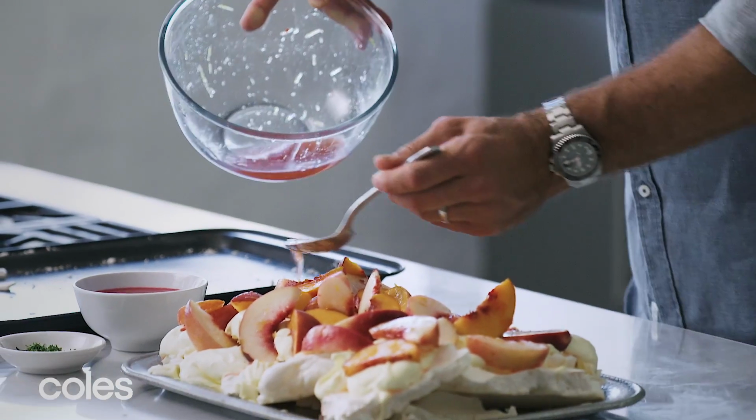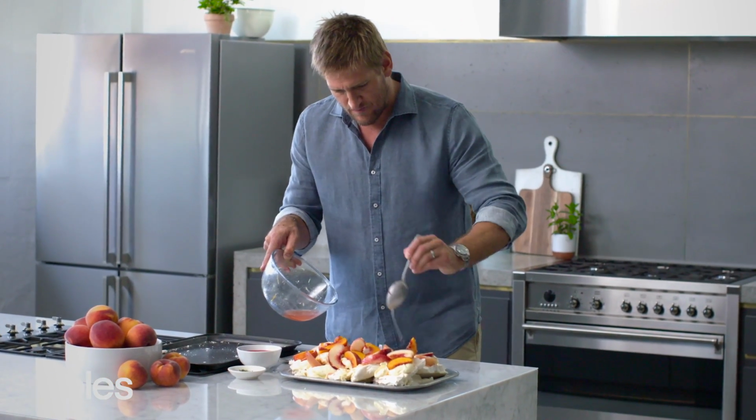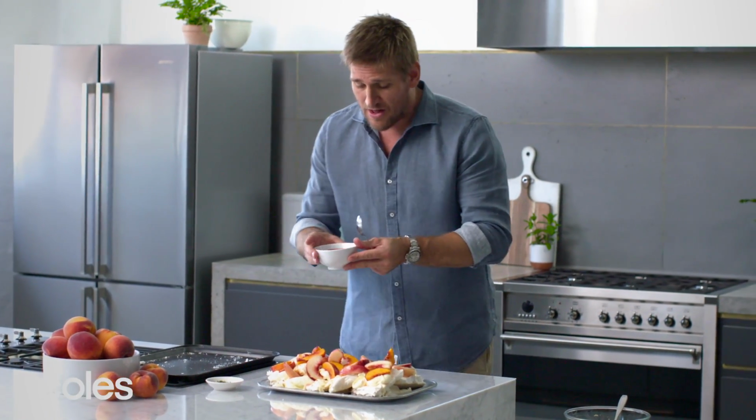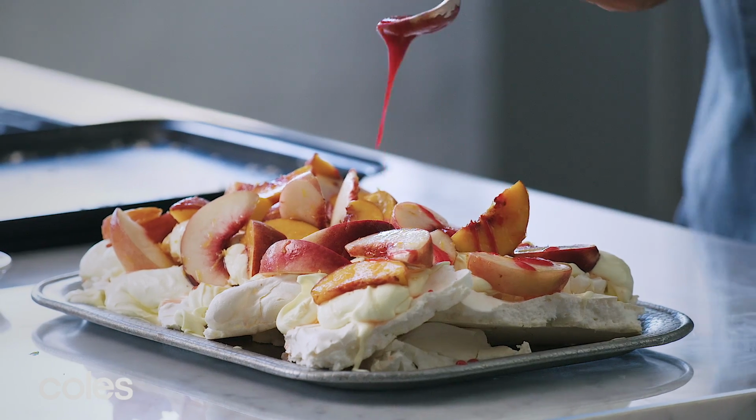I drizzle just a little bit of that juice from the peaches over because it's got a really wonderful flavour. Not too much because you don't want it to get soggy. And then, of course, the raspberry sauce. Again, I just add a little of this for colour and then you can spoon more on at the table, straight onto people's plates.